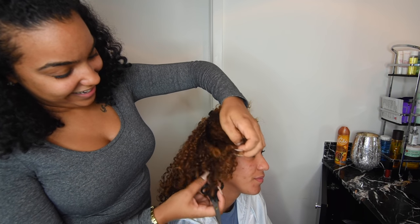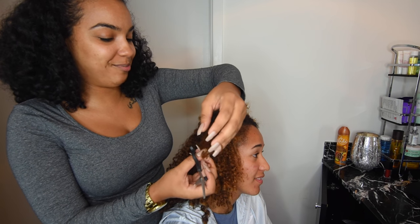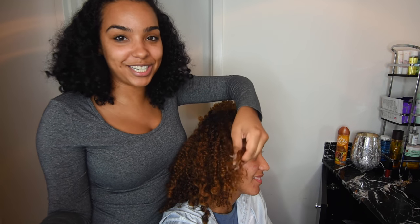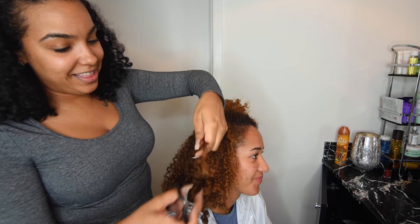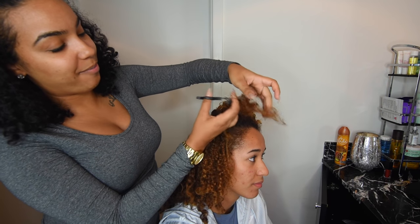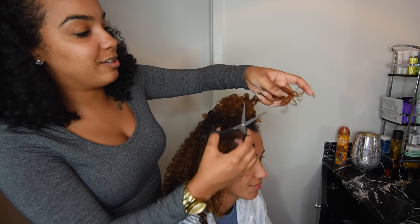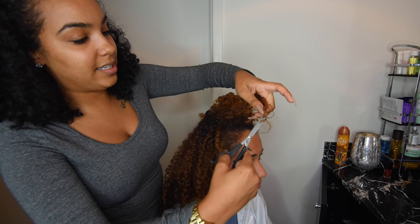She was asking if she could get her hair cut by the girl that cuts my hair, and I was like, no, she's booked. But I thought, oh my gosh, I should cut your hair and we should film it — so that's what we're doing. I'm just taking these pieces here. You can see how her curl pattern is nice and curly, and then it gets waved out right here, so I'm just going to clip those ends.